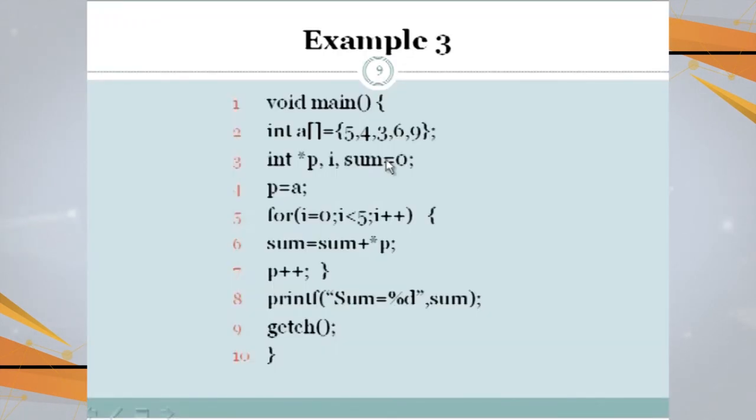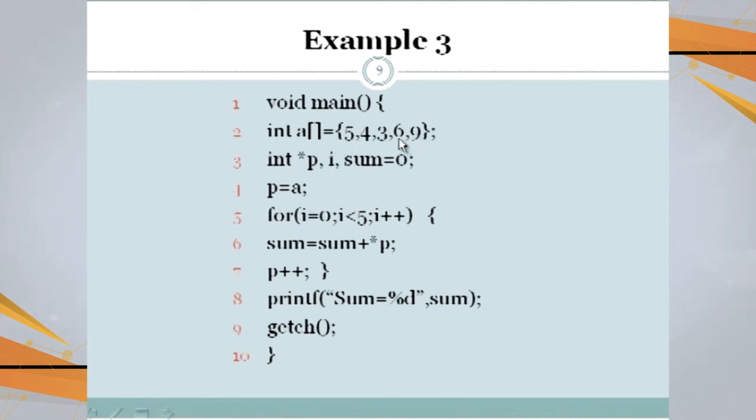This is another example that is used to access each element of the array, and we want to calculate the sum of all elements of the array by using a pointer. We have declared an integer array A, and initialized the array to 5 values.